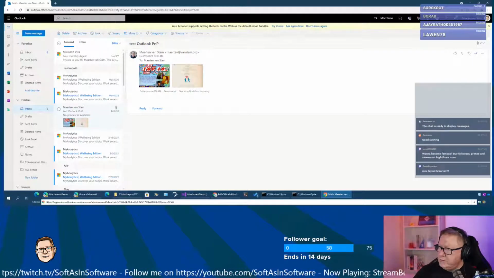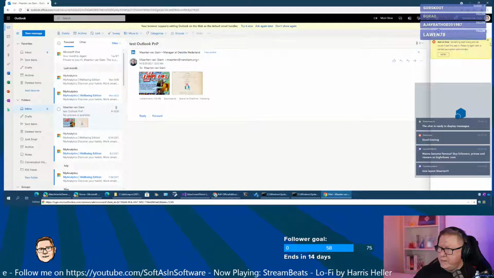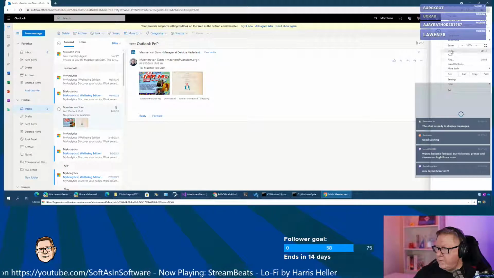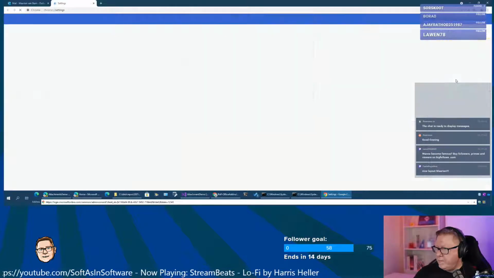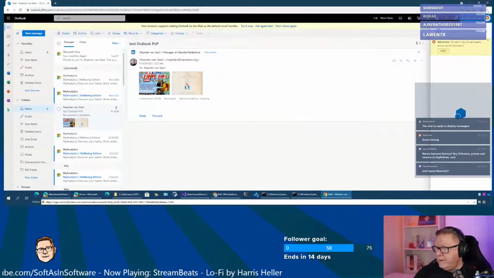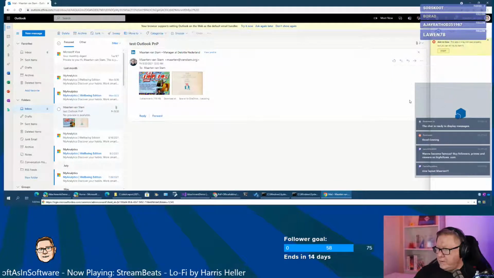Attachment demo. No way. No, not settings. I wanted to have the developer tab. Here.